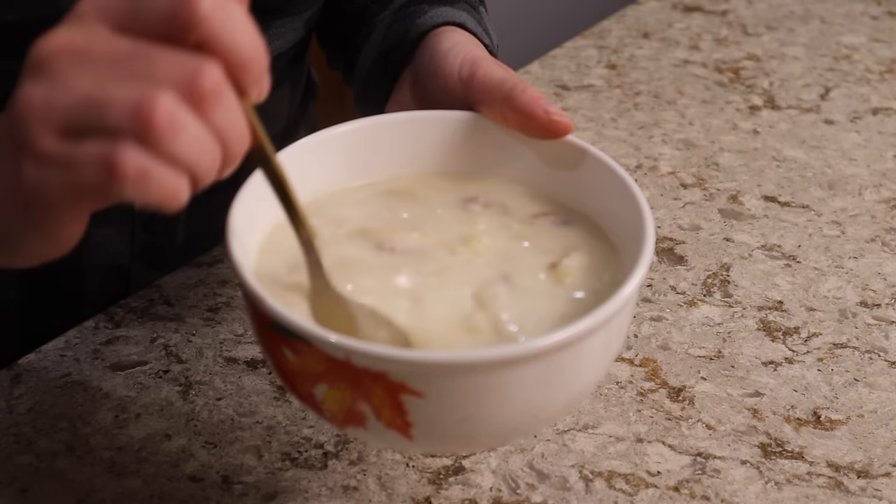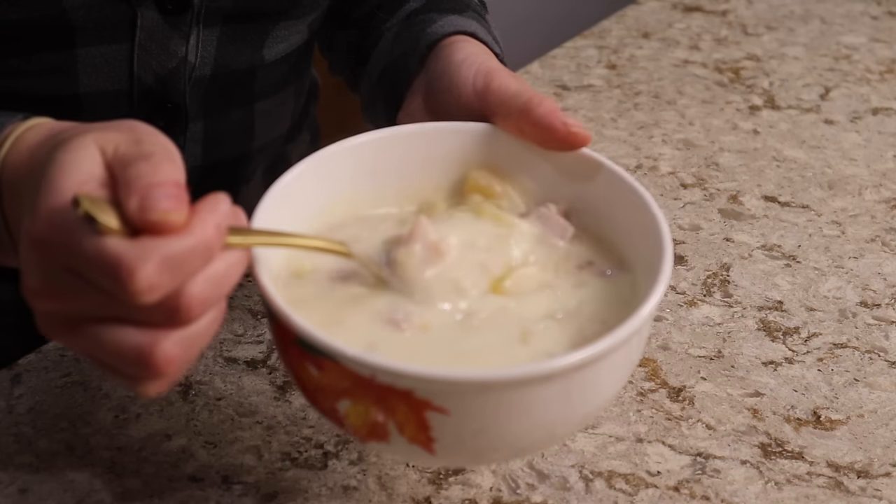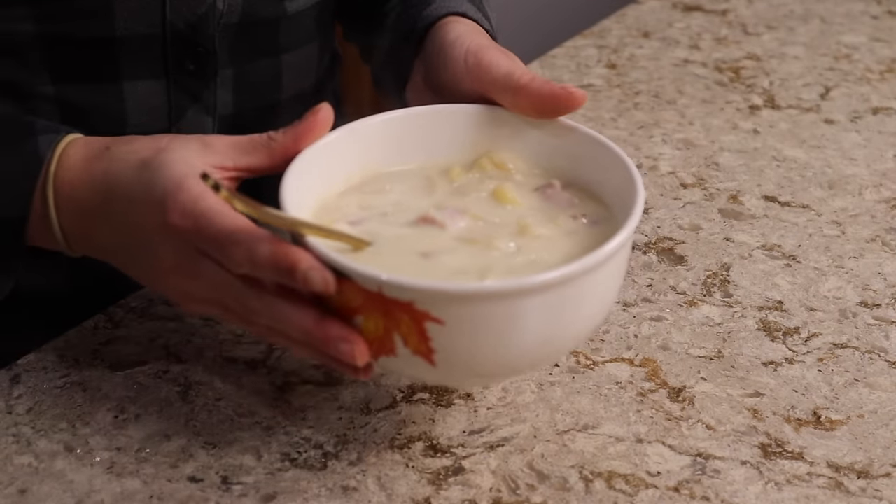Pour ourselves a bowl — how easy was that? Look at how creamy and delicious that looks. Nice big chunks of potato and nice big chunks of ham — definitely a very hearty soup. I promise you it really does not get more homey or more comforting than a nice hot bowl of thick soup. If I'm going to eat a soup it needs to be thick, otherwise it's going to make me hungry in like 15 minutes. If you don't have access to fresh onions you can use a dried minced onion. That was only eight ounces of ham but we turned it into a soup that makes between four to six servings — really that's the best way to make the most use out of something like ham, to turn it into a soup or a stew.